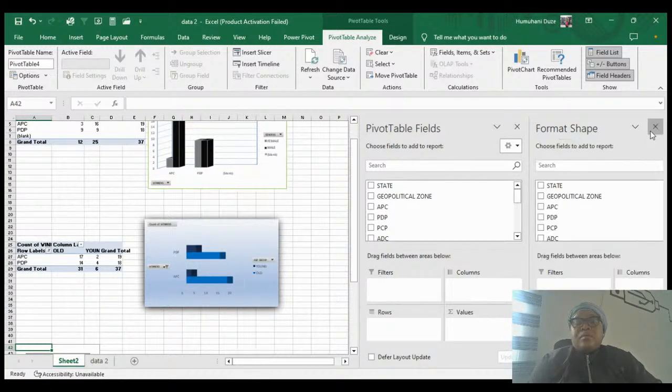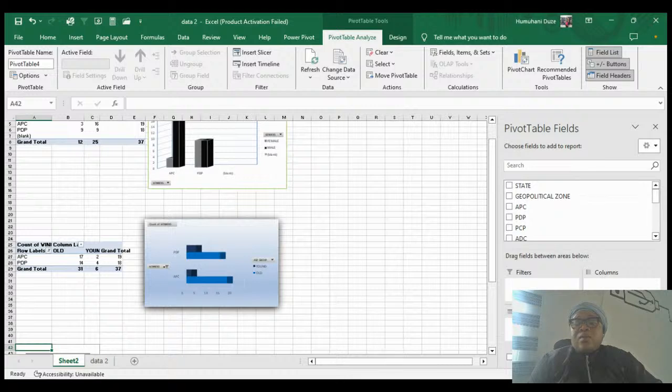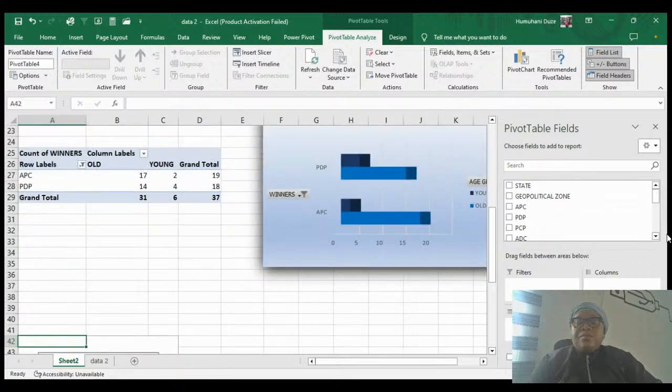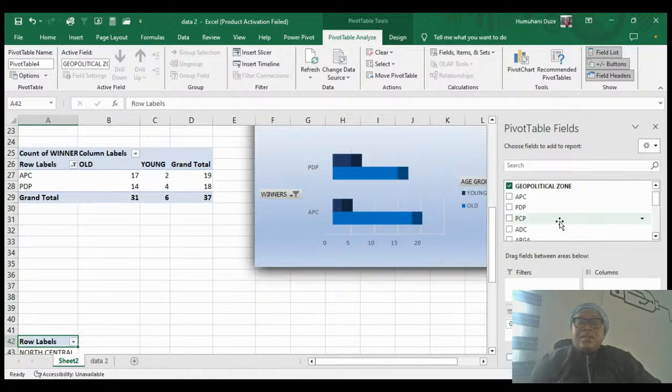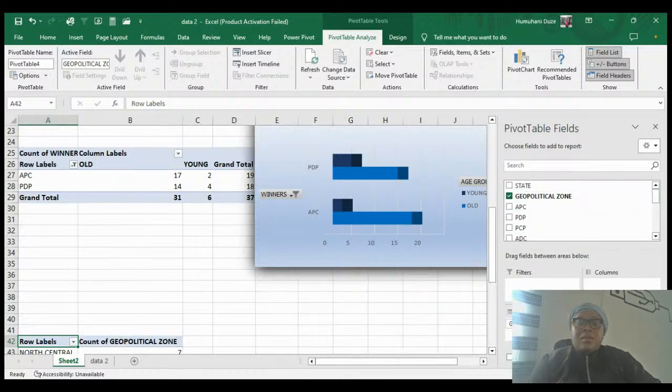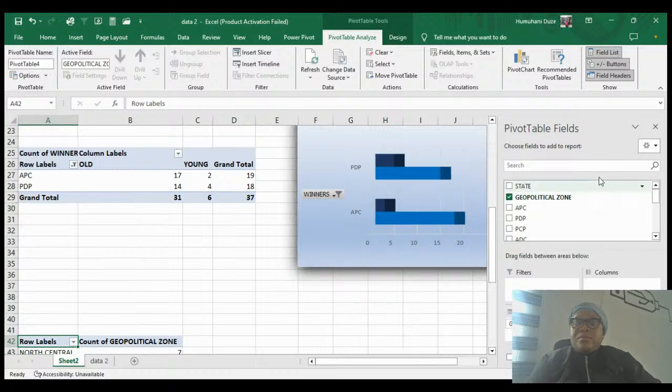And for this pivot table, what did we use? Geopolitical zones, right? We use the winners and geopolitical zones. Put geopolitical zone again as the value for the row. Then we put winners as the column.